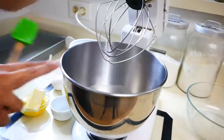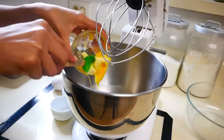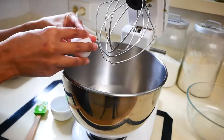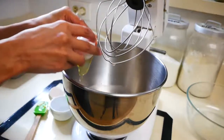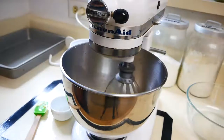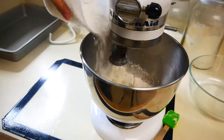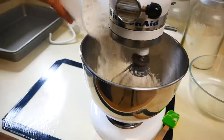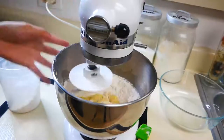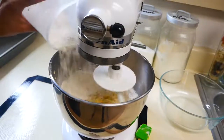Next, we're going to mix in a half a cup of softened butter, two eggs, and a quarter cup of sugar. At this point, you don't have to worry about mixing it all the way through — it will get completely mixed in once we add our all-purpose flour. So now we're going to add three cups of all-purpose flour a little bit at a time. I also added a half a teaspoon of salt to my flour. If you're using a KitchenAid mixer like I am, you're going to switch to a dough hook and mix this for five minutes.